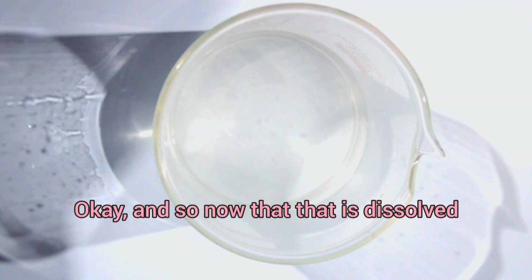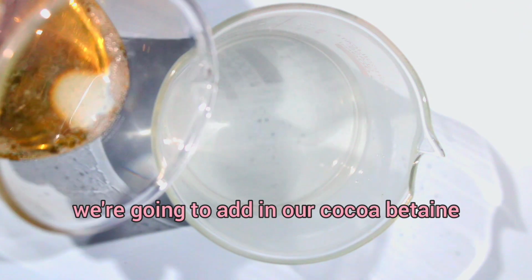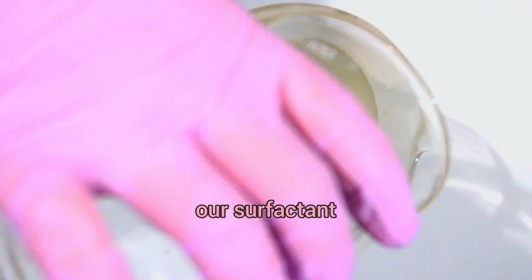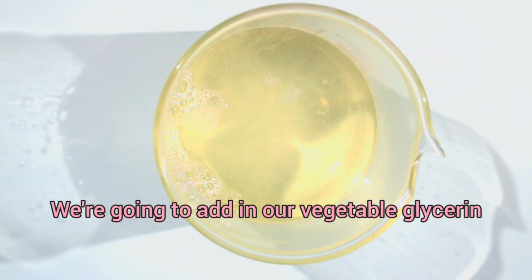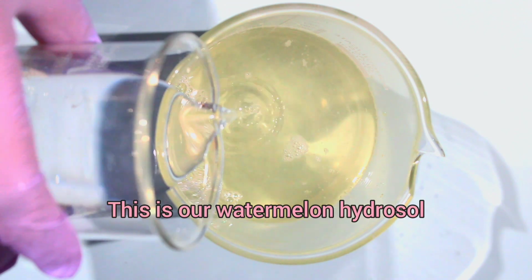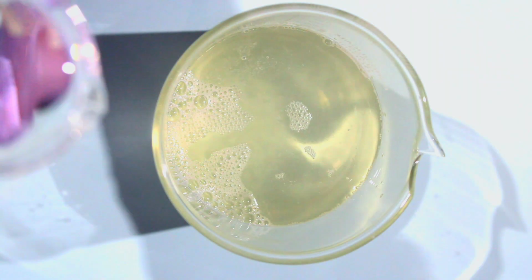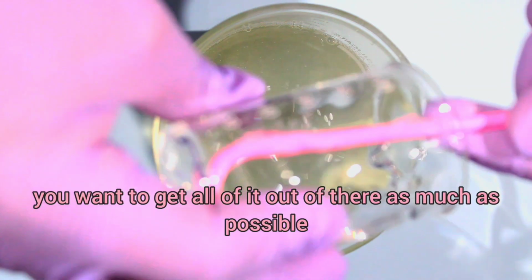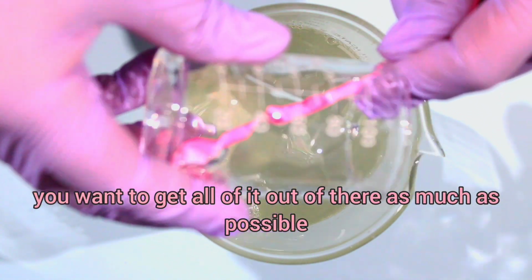Okay, and so now that that is dissolved, we're going to add in our cocoa betaine, our surfactant. We're going to add in our watermelon hydrosol. Then we add our vegetable glycerin. It's kind of sticky, it's thick I should say, so I want to get all of it out of there as much as possible.